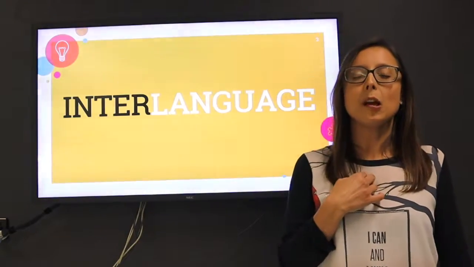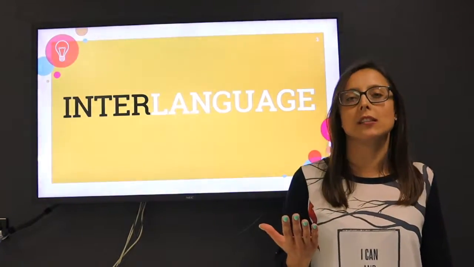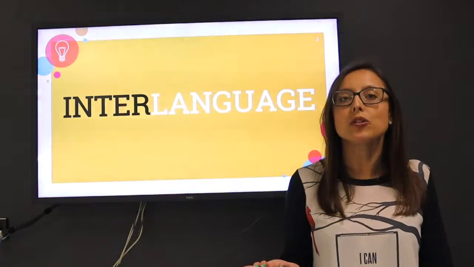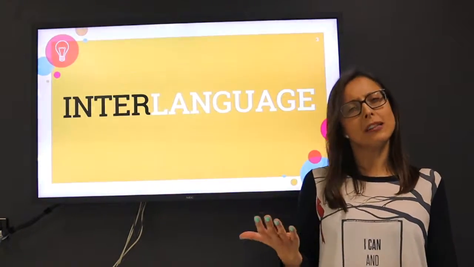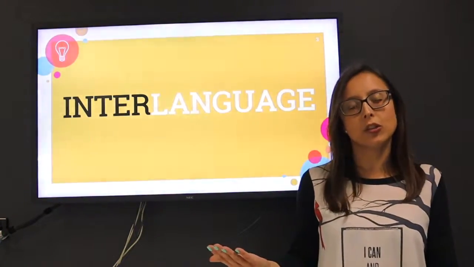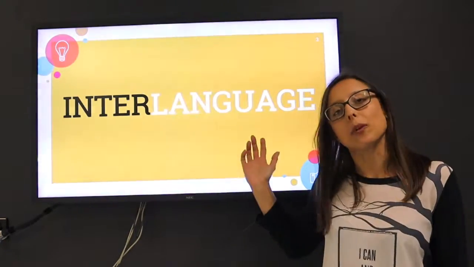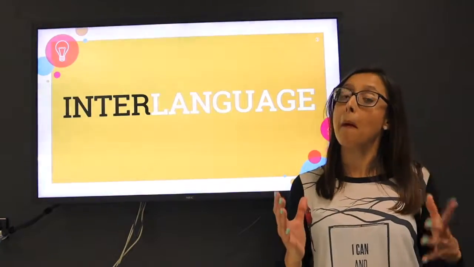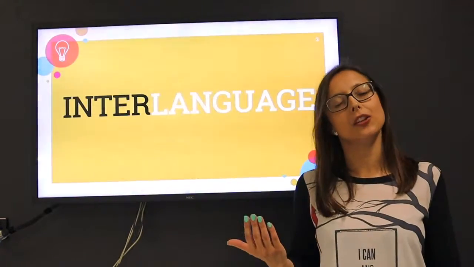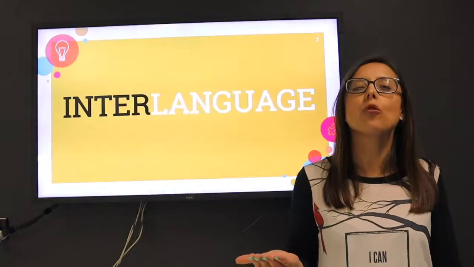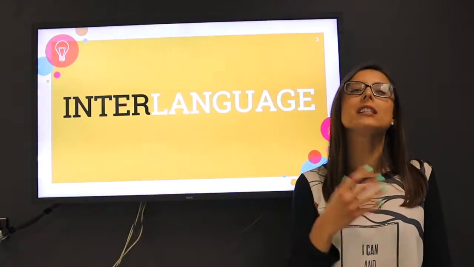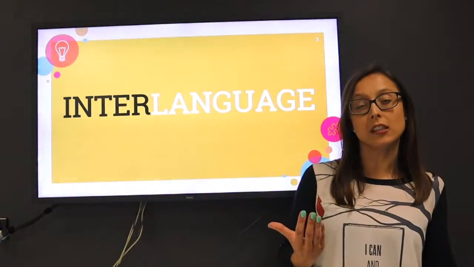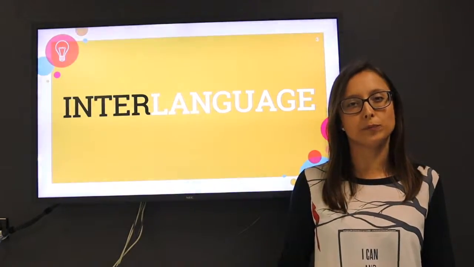In my case, my first language is Portuguese, and my target language has been English, so it means I've been learning English. My interlanguage would be my language which is in between my Portuguese and my English. So what about you? What is your interlanguage? What is in between your first and your target language?